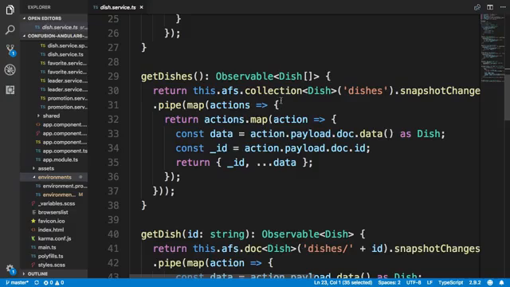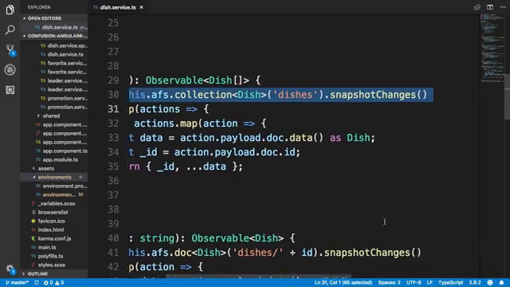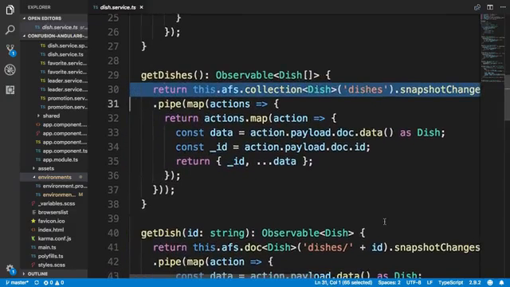Now let's take a look at how the getDishes method is implemented here. Earlier in the getDishes method, we were using the HttpClient to access the server at baseURL plus /dishes. Now in this case, to access a collection in my Firebase server, we'll say this.afs. So this is what AngularFire2 provides for us.